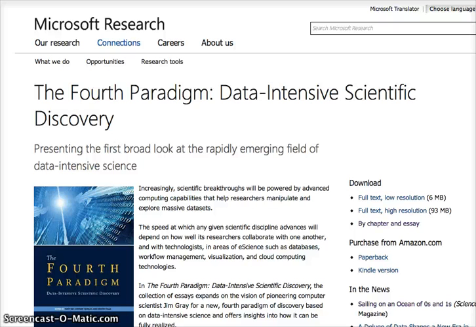On the same page where you can download the Fourth Paradigm ebook, you can also read a review from the New York Times that gives a nice synopsis of the book. And you can also read a book review by James Collins titled Sailing on an Ocean of Zeros and Ones that offers a critical perspective.